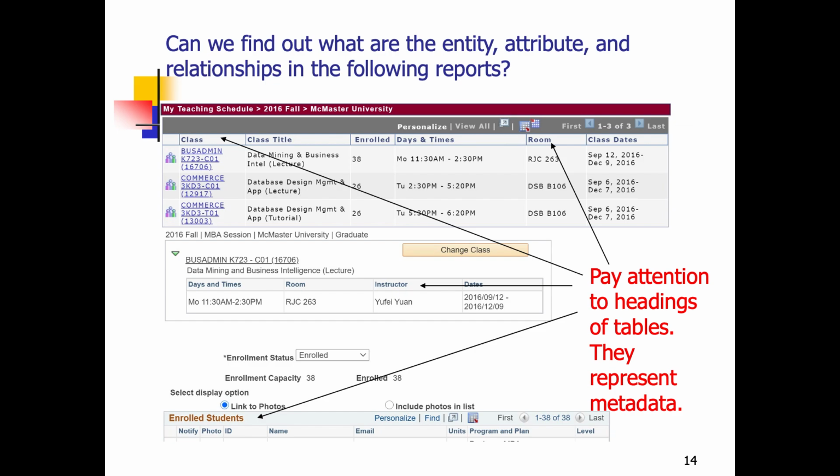So, do you think that classes are entities or attributes? Class itself is an entity, right? But if it's a class name, for example, room, etc., or other characteristics of the class, then it will be an attribute. So all these columns are related, for example, to information about the class.